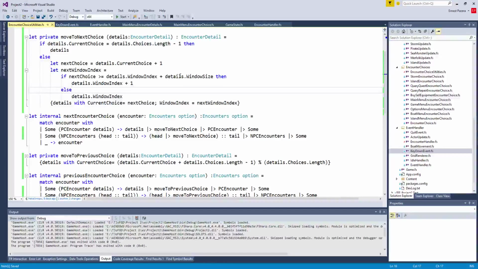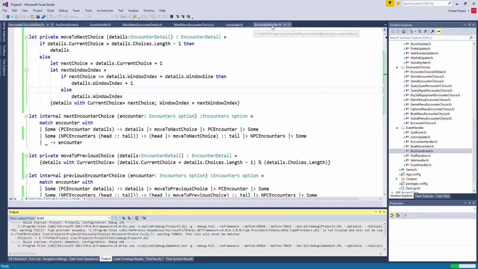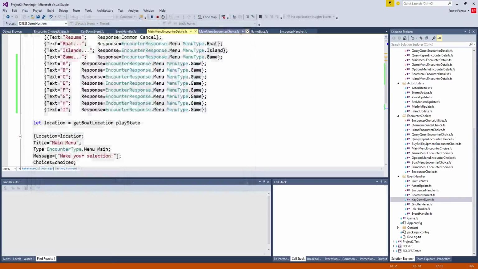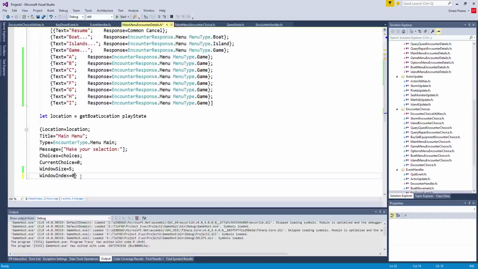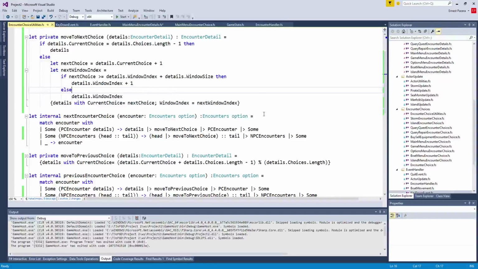But I don't know. Let's, well, no, not yet. Stop, because I gotta go fix it. Main menu encounter, stop, nope. Needs to start with a 0. Oh, and actually it's not really that.